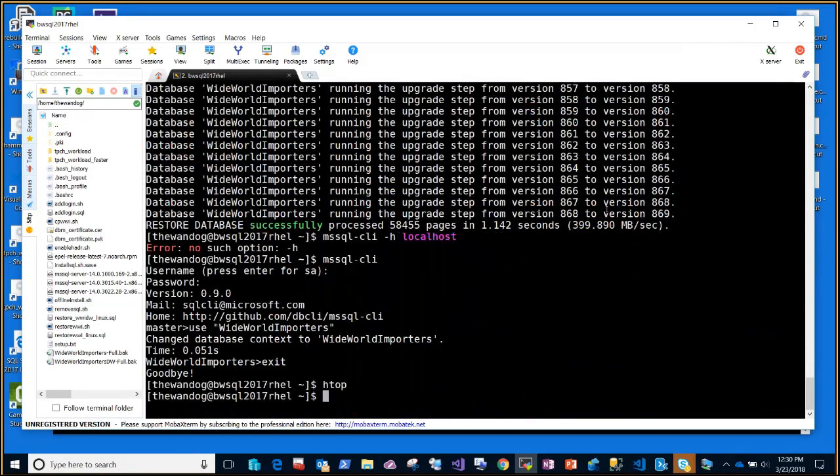So that's the quick demo on SQL on Linux. That's how fast it is to deploy this, connect, and start using it. Use any base tool that you like or prefer. We've got them now across platforms for you to connect and run your programs, your queries, and your applications.